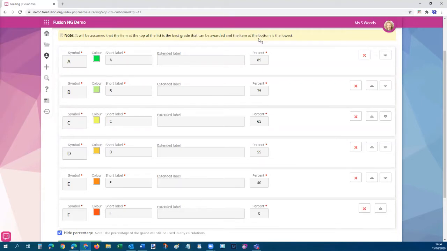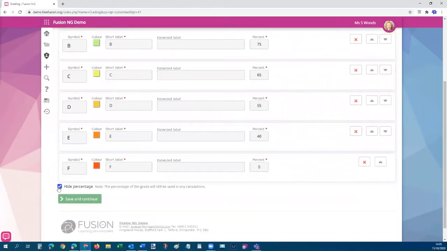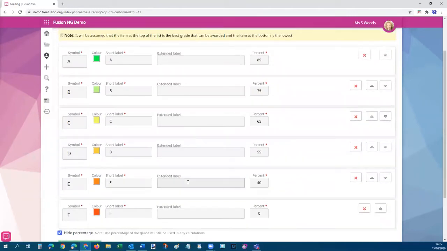But one absolutely vital component of any grading system is that you put in a percentage for each grade. This means that when you put all your grades together, and you may have used different grading templates for different pieces of work, you can then calculate things like average, or you can add together the grades of a student, and the grades are all meaningful in a table. And this is very important when you start to add your grades to the Workbook. You can see I've also ticked here to hide percentage. So that means that when a student looks at their grade, they don't see that this grade has 75% added to it.